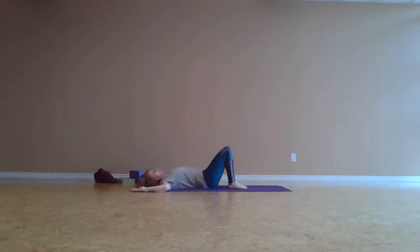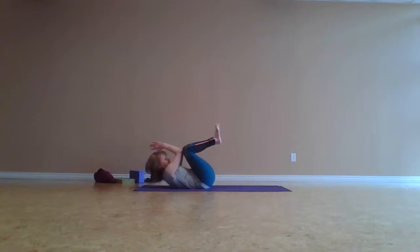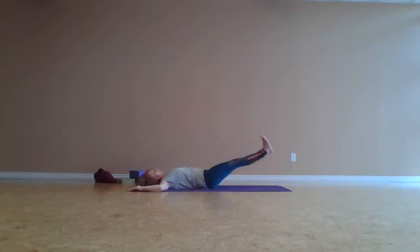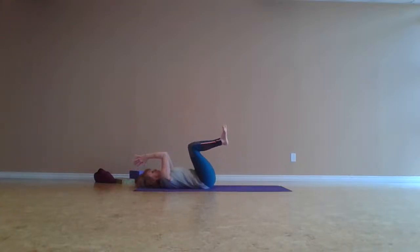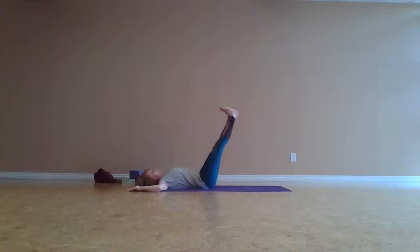Now, if there's not any back issues and you want to add on to that, keep going. If you don't, no pausing for coffee. You can stretch the legs out. The legs come up, the knees bend, the arms come together, nose towards the knees, head down, legs up, arms open, straight legs come down. Straight legs up, knees bend, arms together, elbows and knees. Head down, legs up, arms open, legs down.